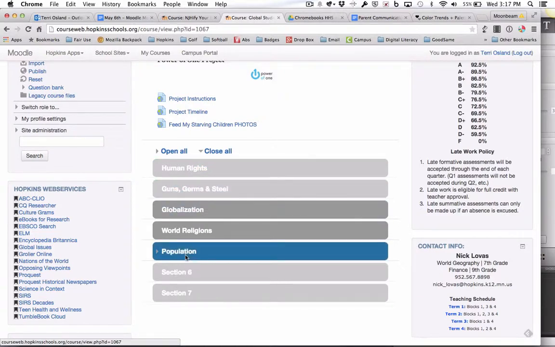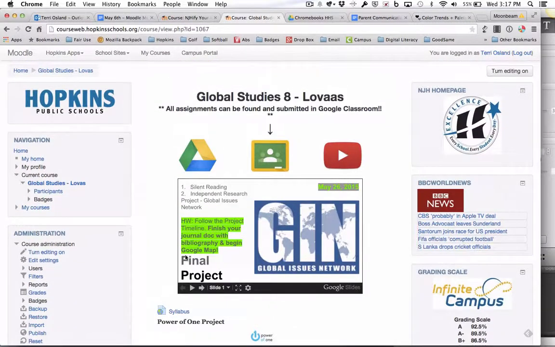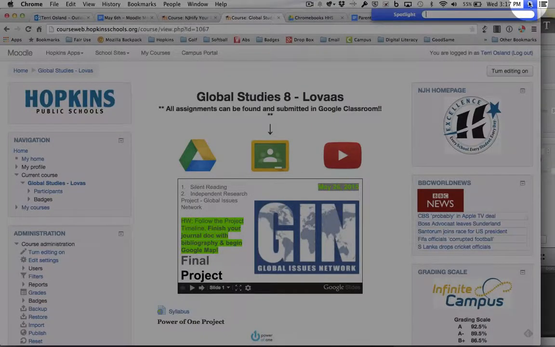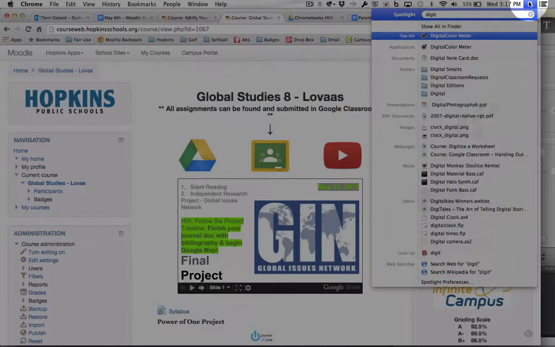So what about if you want to customize your colors? I have two options for you. One would be if you have an image that stays on your page. So let's just say that Nick had this Global Issues Network image in an HTML block and it stays on his page. He could use these colors: light blue, dark blue, and white. Here's how you'd figure out the hex codes of those colors, because that is what you have to enter into the settings. So I launch a piece of software on my computer that is called the Digital Color Meter.